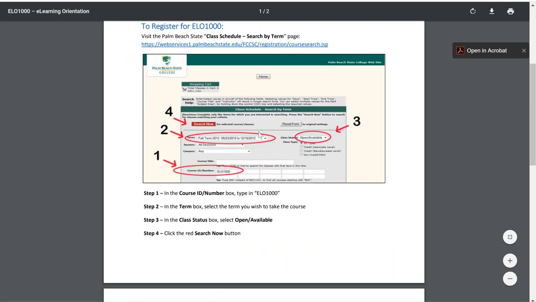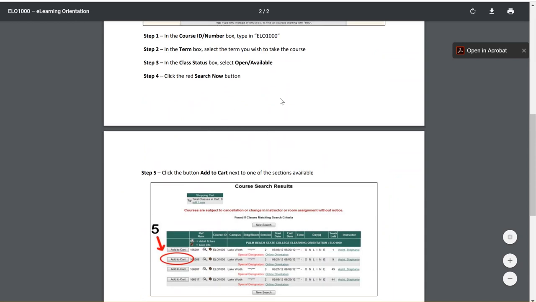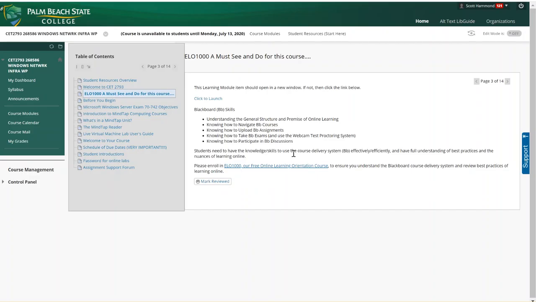On this next page, it automatically popped up in a new tab, and it shows you how to walk through and complete the ELO 1000 course. Now, ELO 1000 is something that I need everybody to do. Okay? So it's a course. Just like you register for this course, ELO 1000 is a course. And that course is free. It helps you get an understanding of how to interact in this environment, how to submit assignments, where to go to find things. It doesn't take long to complete it. I've got information about it on that other page. Mark that reviewed.